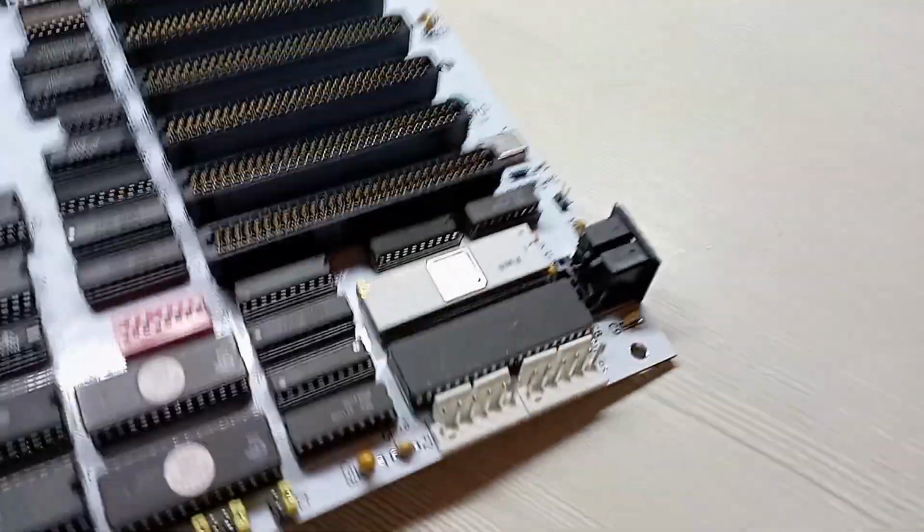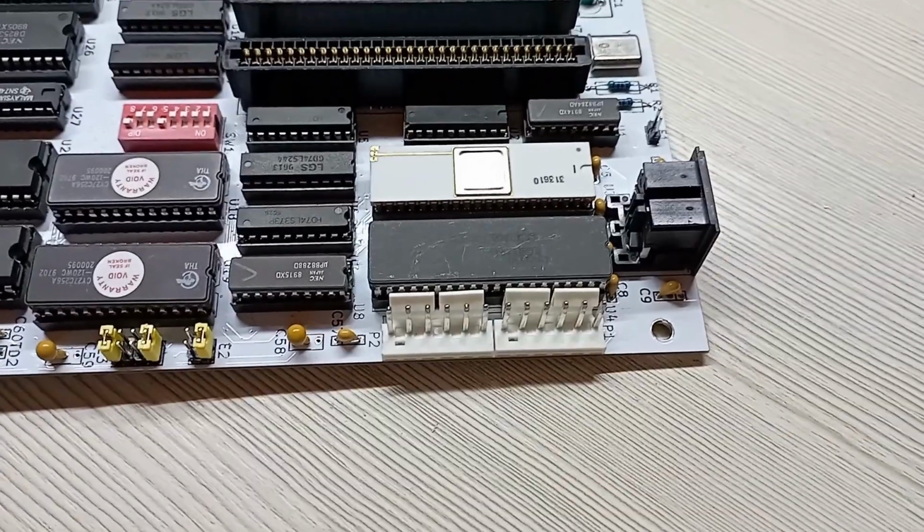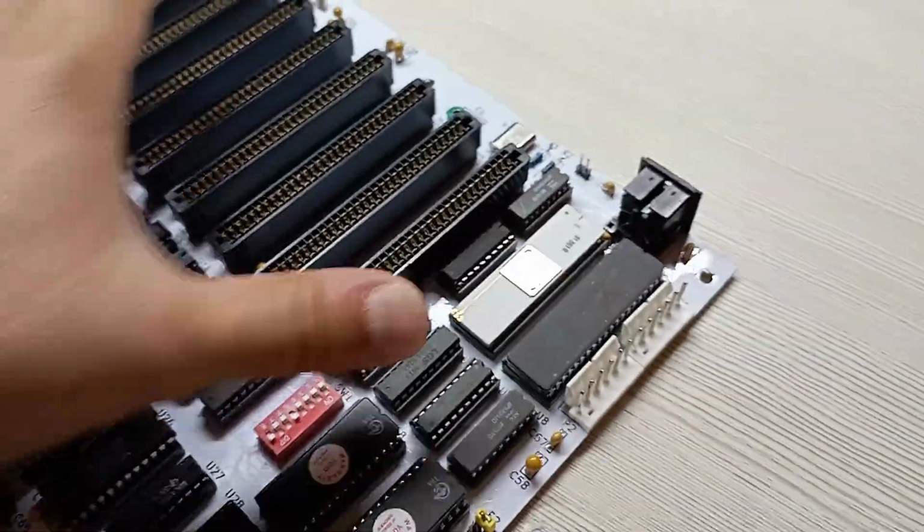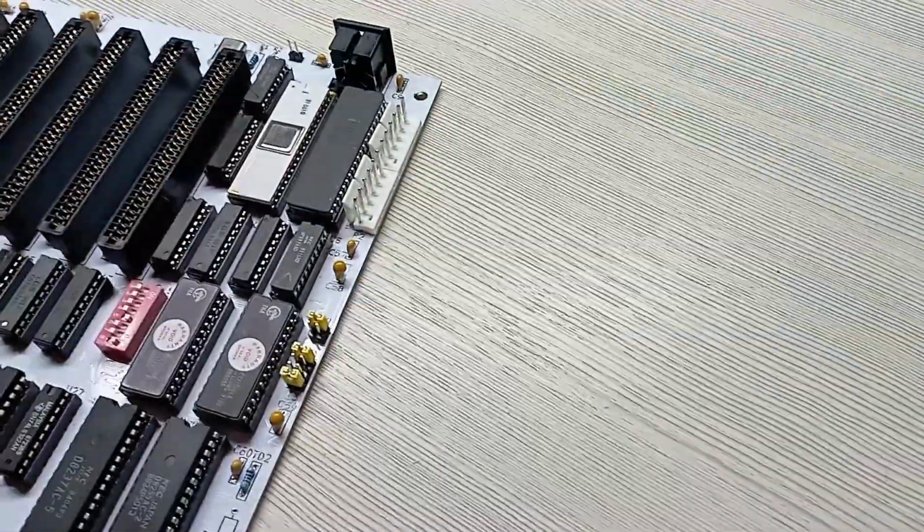I decided to install the new power connector. It's not exactly one-to-one with the original, but an 80 power supply connects fine and the connectors are cheap and they look good. That's about the motherboard.